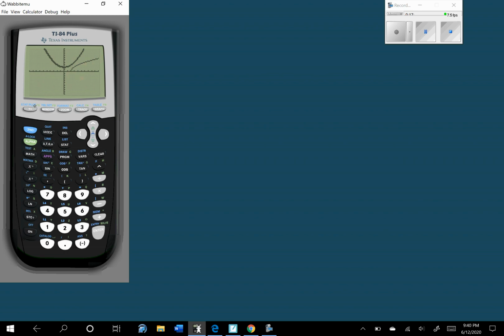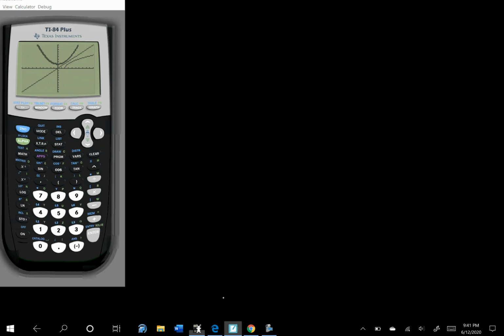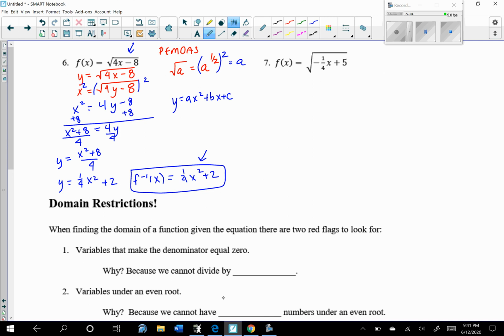So that means I need to restrict my domain values, or write them out, because otherwise you're going to get this full parabola. So if we think about this being a reflection across the line y equals x, I'm going to just graph that. Notice that this part of the parabola here would be only this right side. So we actually have to think about the domain and the range for this function, because again, it's a radical, and we know that radicals can't have negatives underneath of them because those are imaginary solutions.